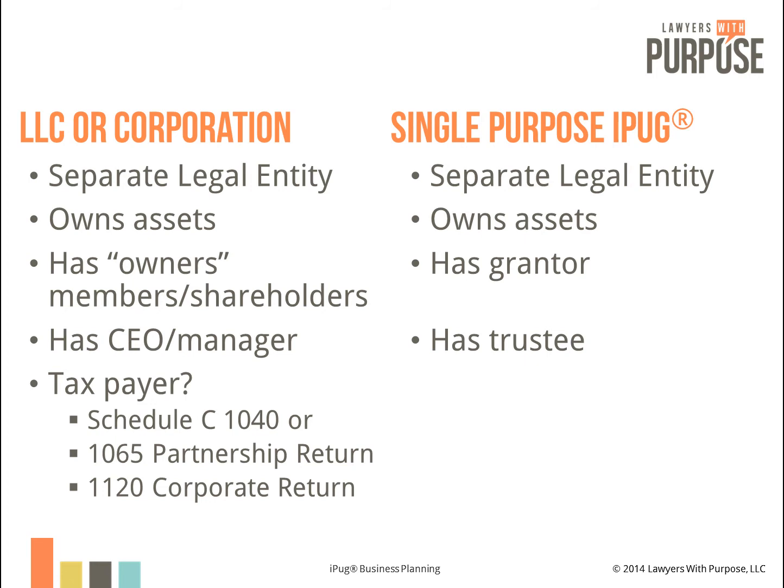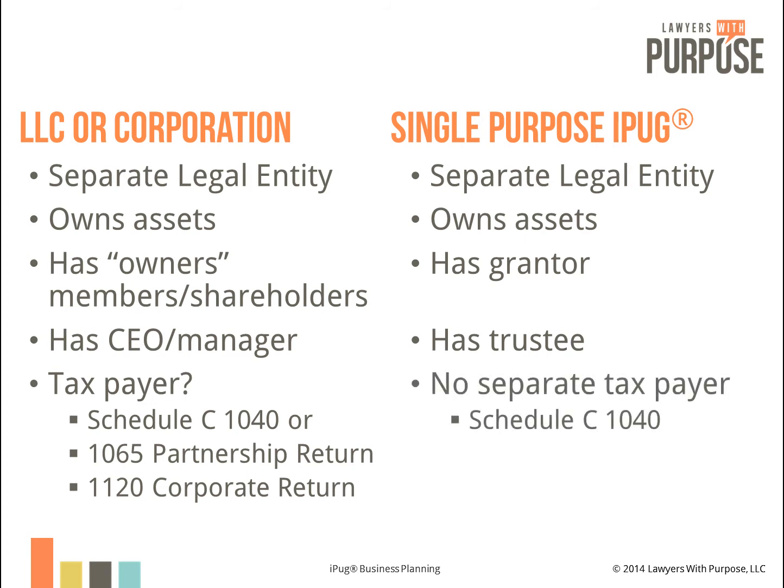So an LLC or corporation could be a separate taxpayer, or it could show up on the owner's 1040. It just depends on the election that the owner made. With the single-purpose IPUG, there is no separate taxpayer. It is all on the grantor's 1040 Schedule C, as if the grantor owned the business directly.